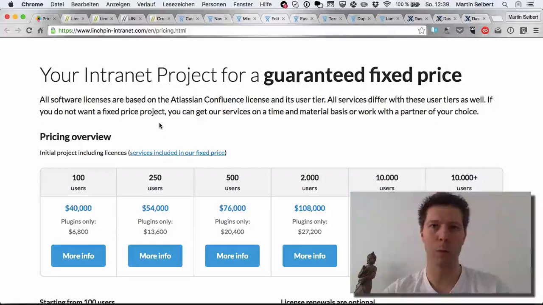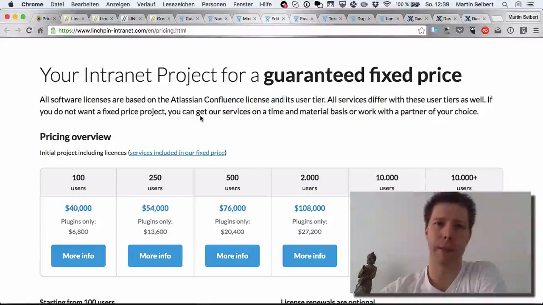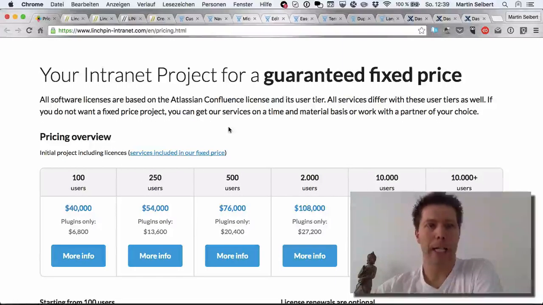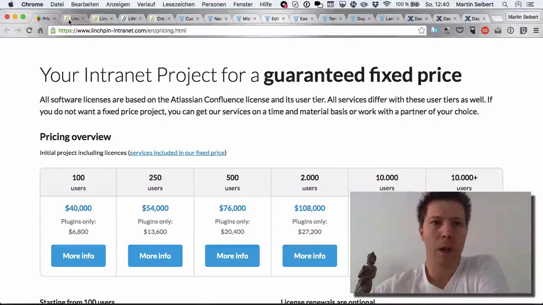There have been companies with more than 50,000 employees, and you can imagine that it is a challenge to offer a guaranteed fixed price to such a big company, and we do, and we actually deliver based on this price. So these 3 exceptions that I explained will be necessary to make this come true.